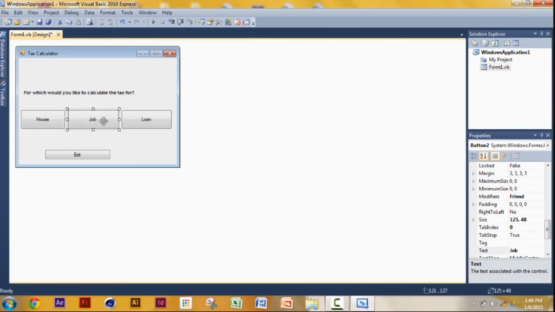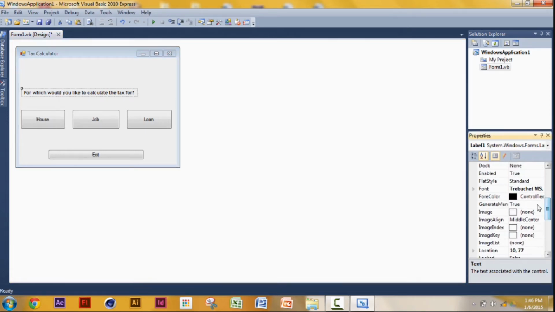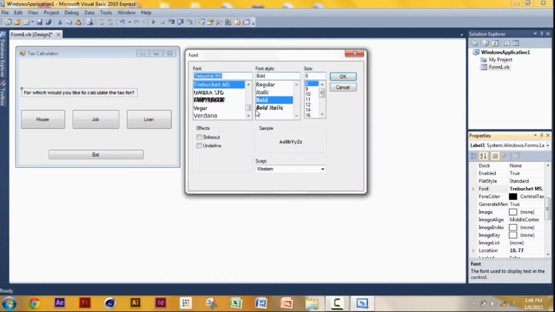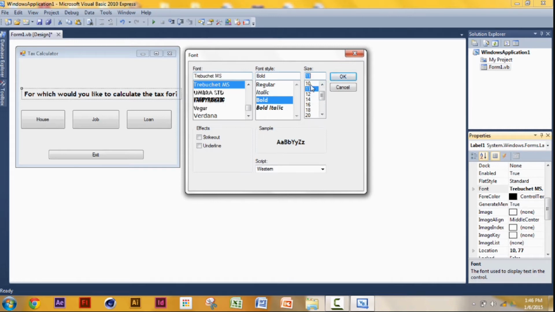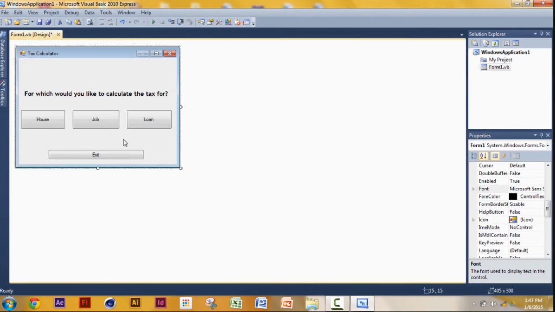My buttons are too big, so I'm going to make them small by clicking and dragging on the handles. Okay, there you go, much better. Now I'm going to make my exit button a bit larger and move it a bit there. Okay, that looks good to me. And I'm going to locate my Font property again in my properties window. There you go, I found it. Click on the 3 dots and increase the size. 12 is a bit too big. I think I'm going to make it 11. Yes, 11 is the perfect size.